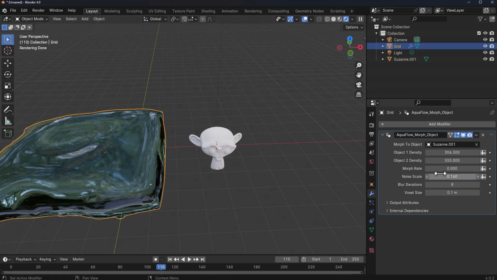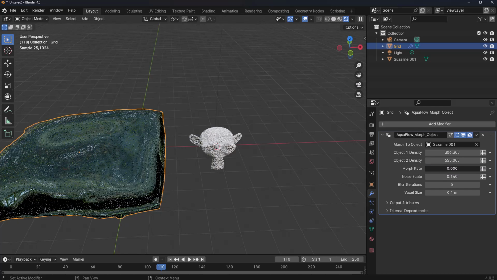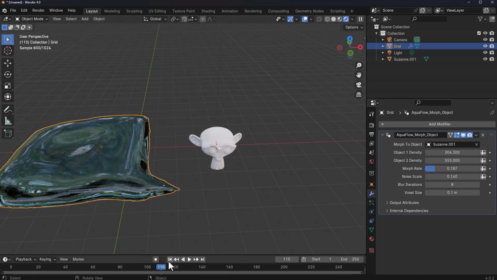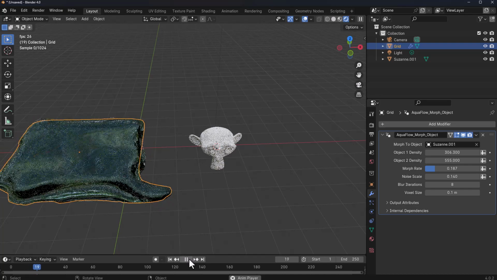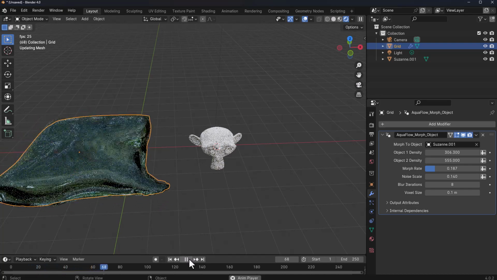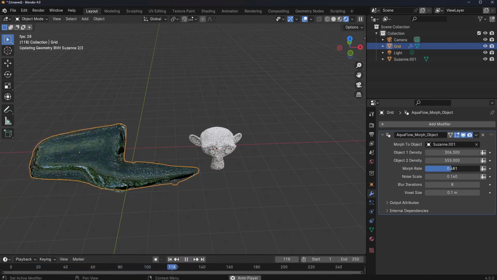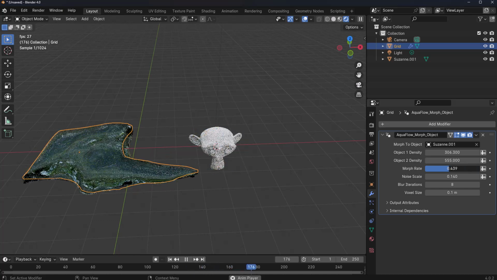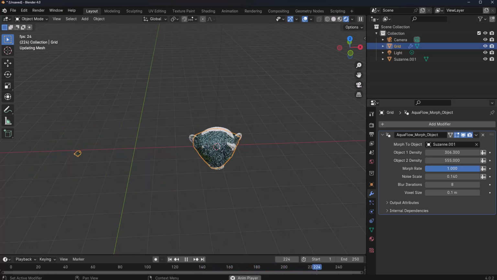play with the morph rate. So if we set this all the way back, press the playback button, of course this just does all of its magic, but then the more you increase the morph rate, the more this begins to morph to this object. I don't know what the use case would be, probably create a character and put them in a bubble of water or something like that, but then this is pretty interesting. There are a few parameters that this also comes with, and if you're interested in stuff like this, then you might want to consider checking it out.